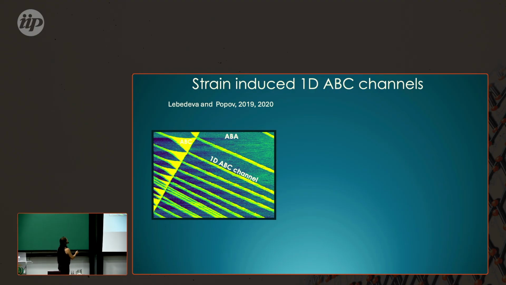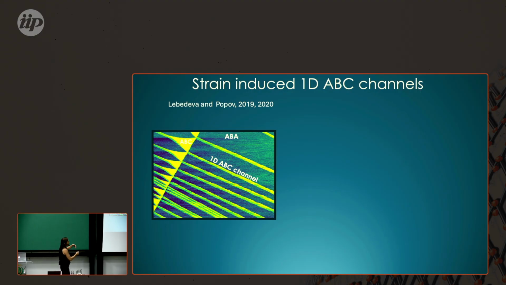So anyway, what we looked at so far is measurements that were done inside this ABC, where we have a two-dimensional rhombohedral region. Now I'd like to show you some measurements that we did on the boundary between ABC and ABA. This is very nice because in this sample we have 3 regions: we were able to measure the ABC, the ABA, and also this one-dimensional channel.